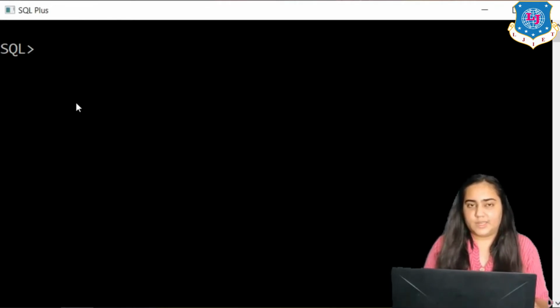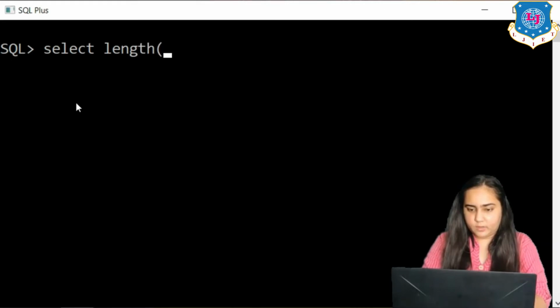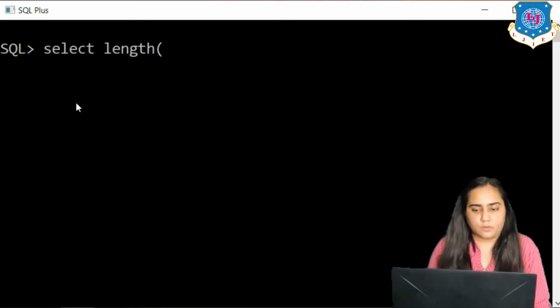So the first is the length function that allows you to calculate the length of a string. So I'm going to type select length. And for this, I'm going to use a table called dual, which is available in SQL. You can use it when you want to pass your own values and you don't have a table already created. So I'm going to use a dual table.